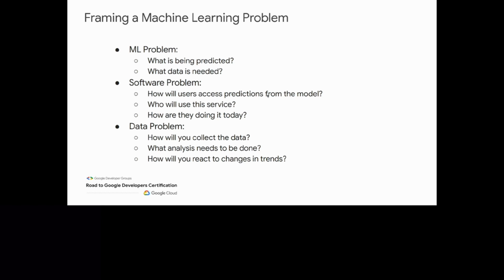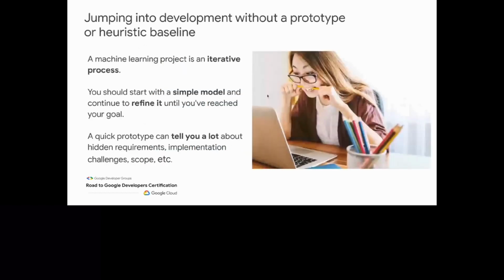Okay. So, jumping into development without a prototype or heuristic baseline. A machine learning project is an iterative process. You should start with a simple model and continue to refine it until you reach the goal. And a quick prototype can tell you a lot about hidden requirements, implementation challenges, and scope.